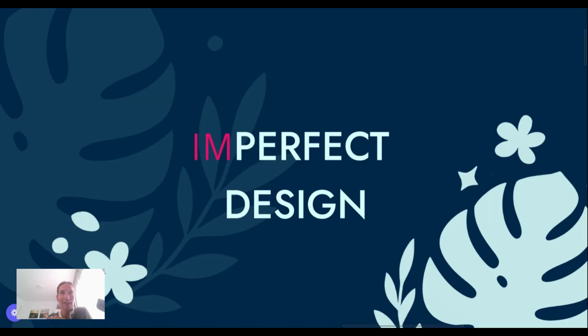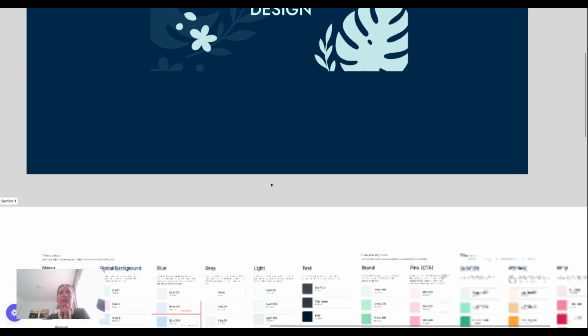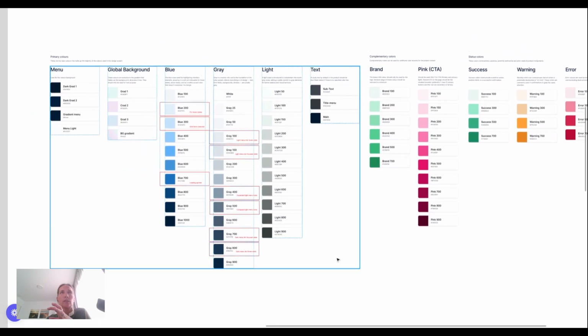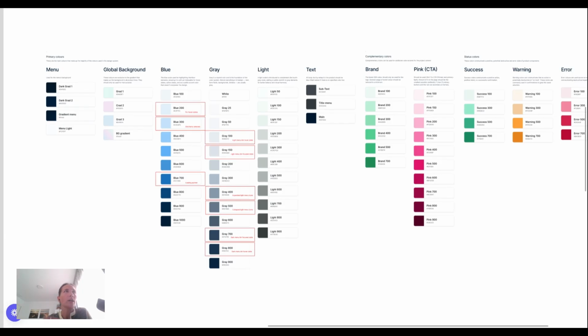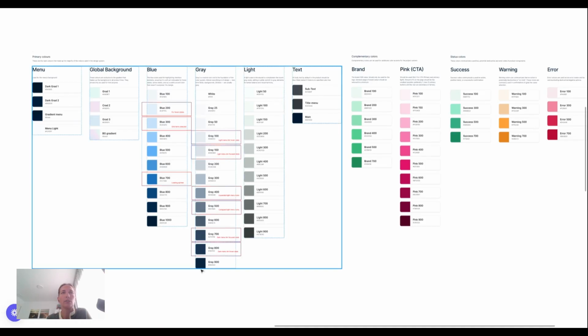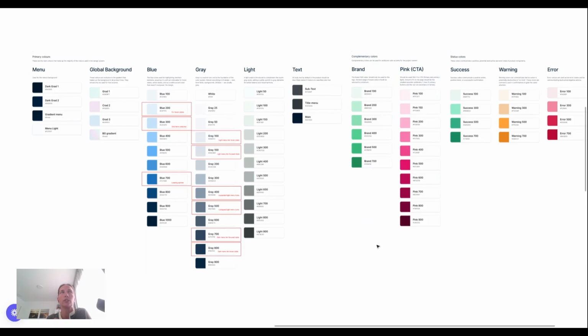Let's go. Okay, so let's start and make our first steps with the colors. And we're going to have at the end something like this. This is an example with the colors set for the design system. You have their cards, they have some groups. So these are the primary colors, complementary and status colors that I talked about in the Design System Structure and Design System Part 1 video, if you didn't check it. So I'll not stop too long on this. We will have this gradation and identify how actually it will work, right?